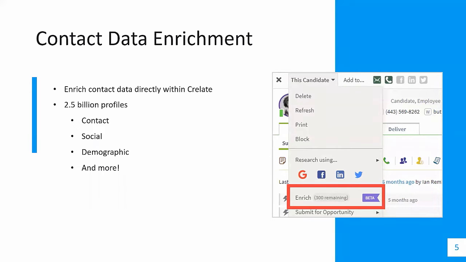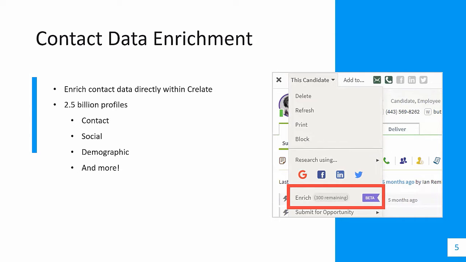The data here is refreshed quarterly, so it should be very accurate and up-to-date, or as accurate and up-to-date as feasibly possible, to ensure that as the contacts' lives change, as their job titles and emails change, the data that you're receiving does too. So simply enriching a profile will look to update information like a phone number, an email, a work history, a ton more. The information that comes in can actually map directly to the fields that you're familiar with in Crelate today, but will also create an enrichment activity within Crelate as well.